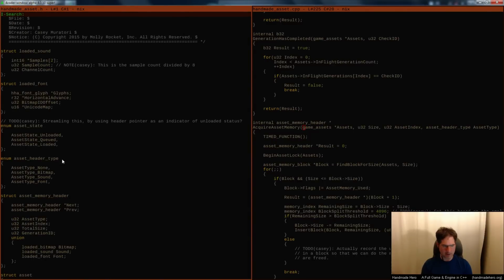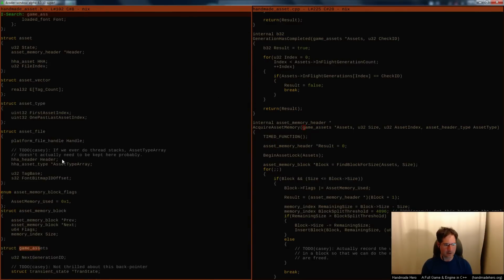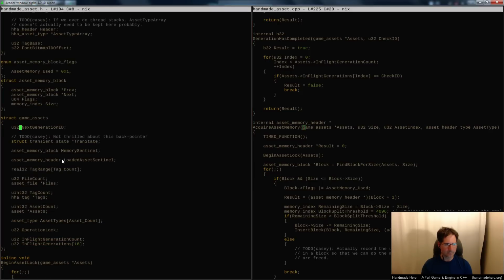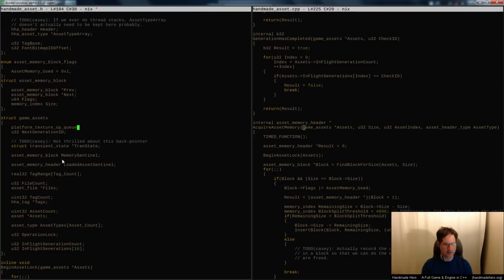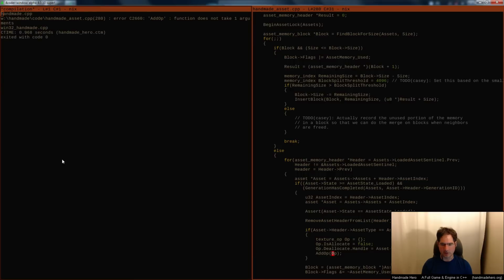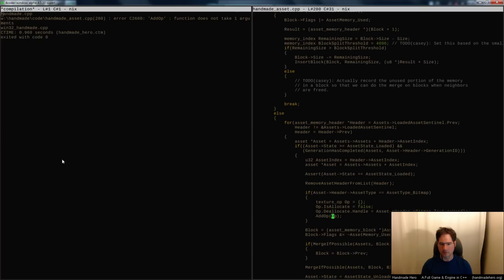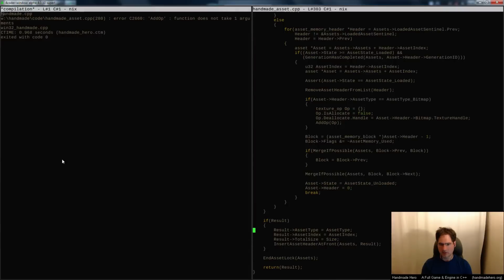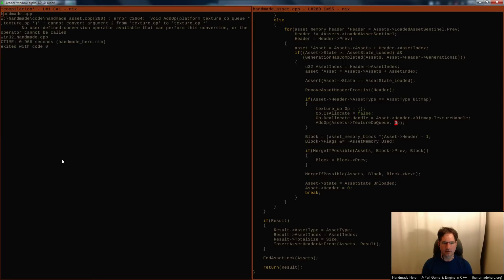So in here, we've got platform texture op-queue. And so every time we're going to do one of these, we would have to know, what's it called? Assets, just? Yeah. So we just have assets texture op-queue, and off you go.